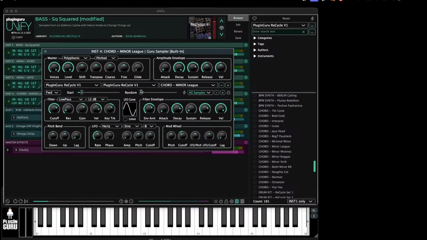I'm gonna make this kind of cool. I want to have some random samples start to give it different accents, and we're gonna do my favorite trick with the LFO. We're gonna go custom one shot uni. Oh, not cut off pitch.